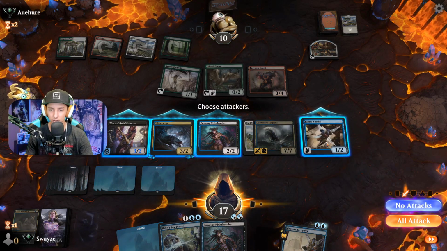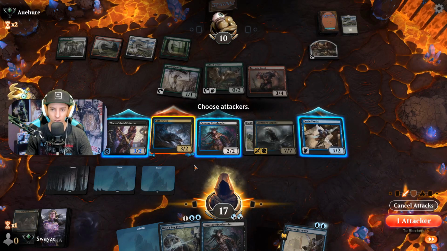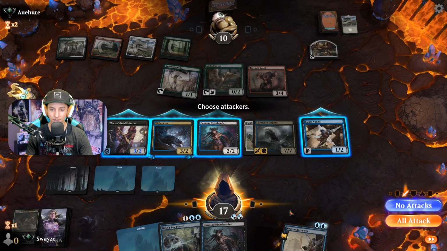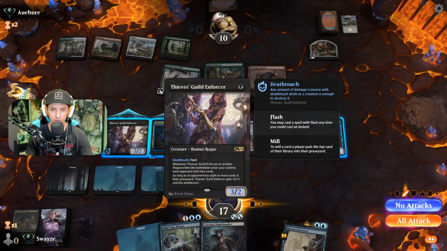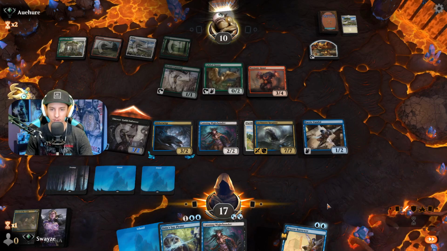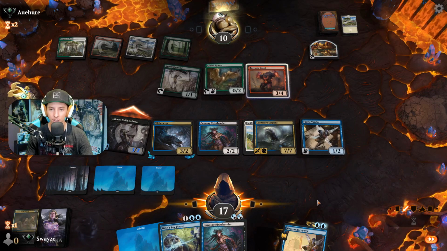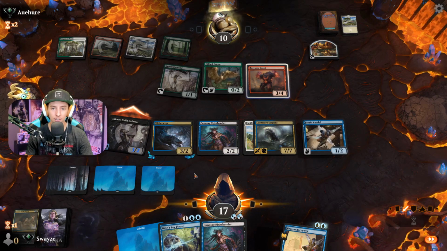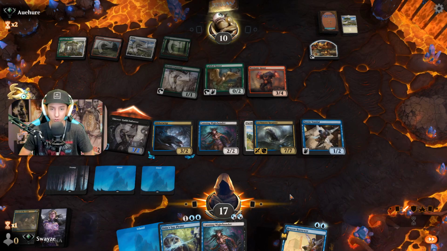Another Nightbonder. They have a flyer, which is kind of annoying. Ooh, I don't get to swing in because of the giant. Okay, well, I could do this: put the pressure on our opponent, at least make them have to do something, because 3 damage is a lot, and it does have death touch, so if the opponent wants to block, that's fine. I'll definitely take the giant out, no problem.